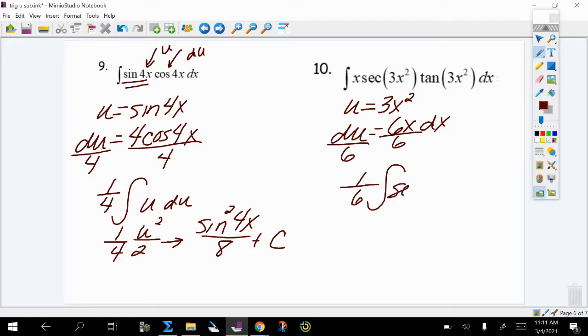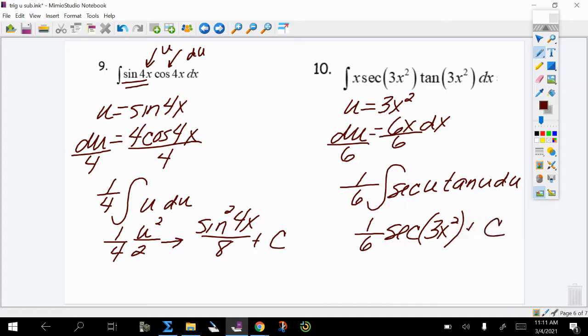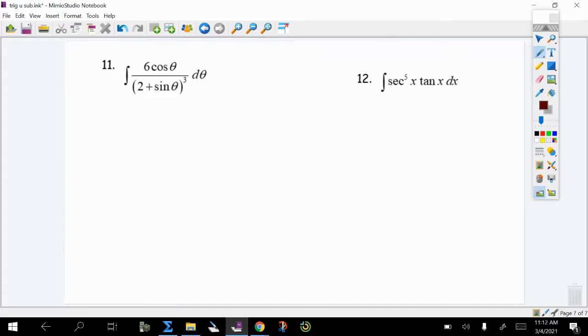But when we look at what's being done to it, it's the angle of secant tangent altogether, which is kind of long, but it's actually one of our known integrals. The integral of secant tangent is secant. So we end up with that 1/6 in front, and then the secant of my original angle, 3x squared. So I wanted you to see these two side by side. They both have two different trig functions, but they actually work out differently based on the trig functions that are there. I've got two left, so we're almost done with this video.